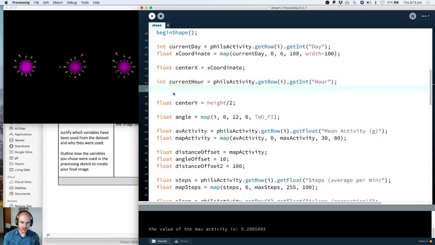And my y value, how am I going to do this?